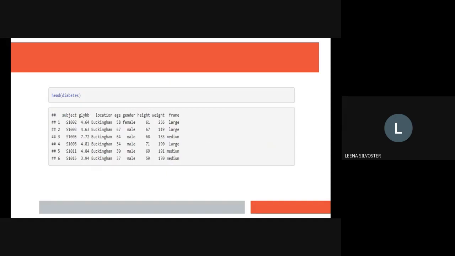So class will determine the internal class of the object and typeof will determine the internal storage of the object. So a data frame is stored as a list, but the class of a data frame will return data frame. So next we will discuss another function, head. The head syntax is like this: head within brackets, object. Here the object is diabetes. Diabetes is a data frame. So actually it is a standard database. So it will return the first lines of the database.